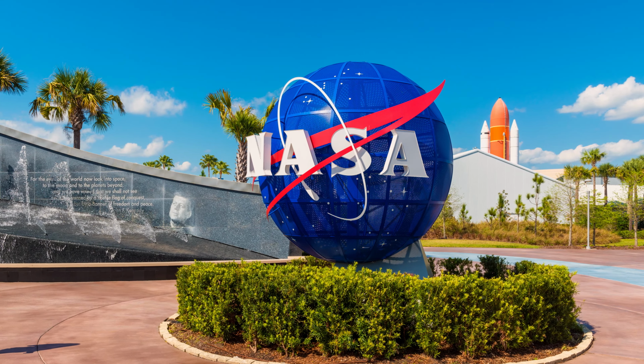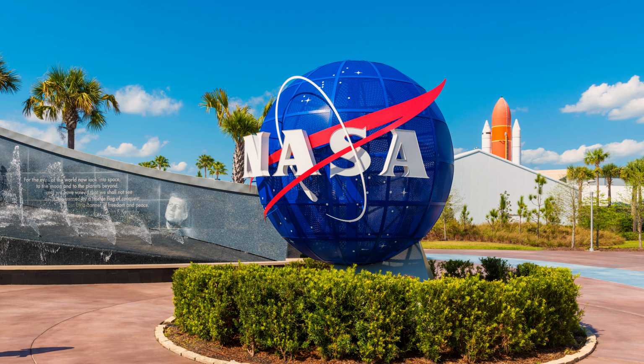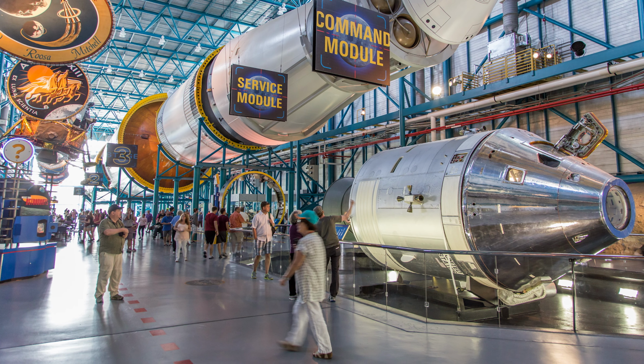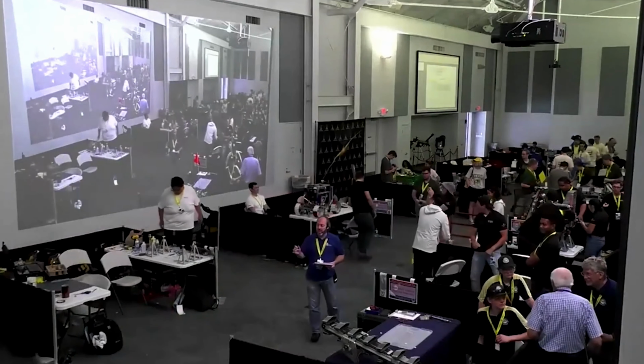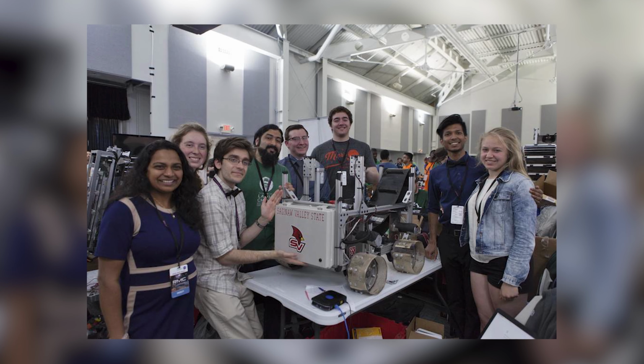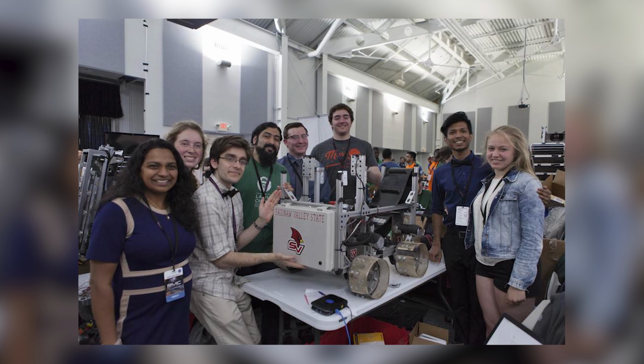You actually go to the Kennedy Space Center, and that's really cool because the Kennedy Space Center is kind of like a theme park, and then they have this big hall that we brought the rover in, and we tune up everything and we put everything together, make sure everything is working. They put it in this thing called the pit.